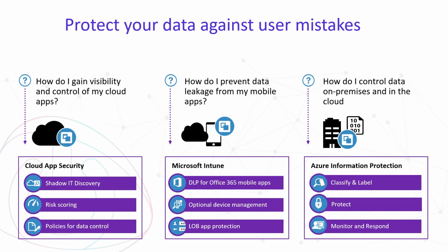So the idea there would be you can classify and say, the following information is only for these eyes. You can also label things as secret, internal, external, confidential, etc., and then be able to protect that file and at the same time have a detailed audit trail as to what's happened to that file. So that file has not been accessed, or someone has tried to access it with the wrong credentials and so on. Even if someone did have permission and their account's been breached, you can revoke access to those files from that person's account as well, which means you've got a high level of security and control across your Windows devices, your cloud apps, as well as the things that you care about most, which is again your data as well, right?